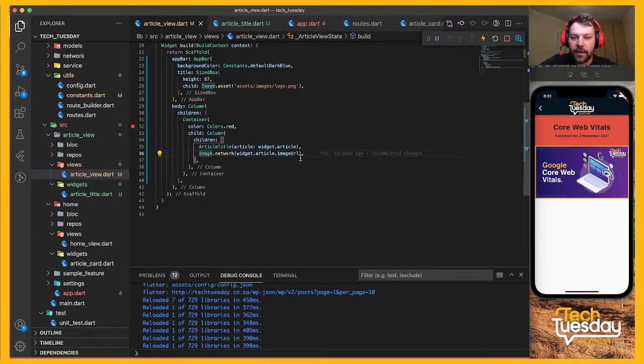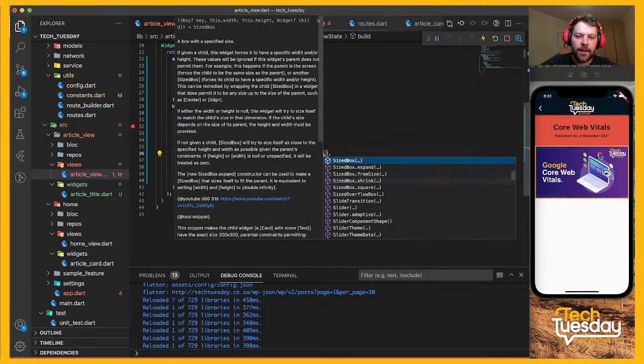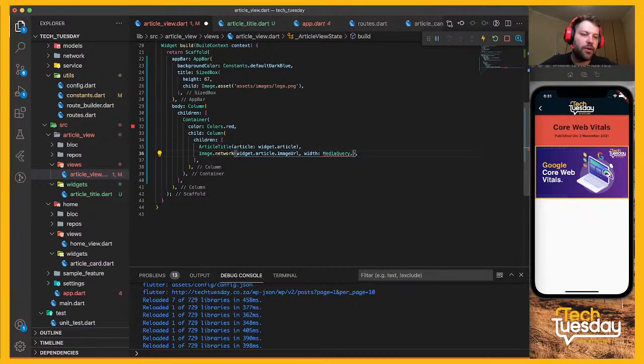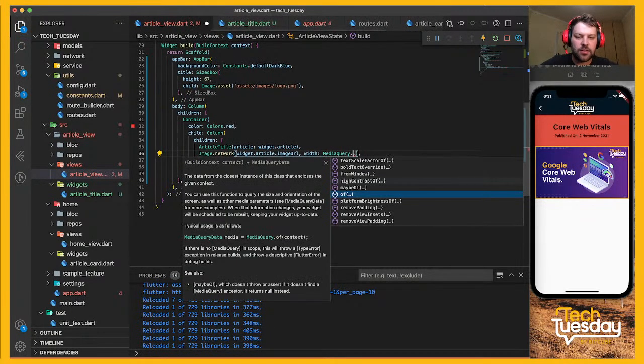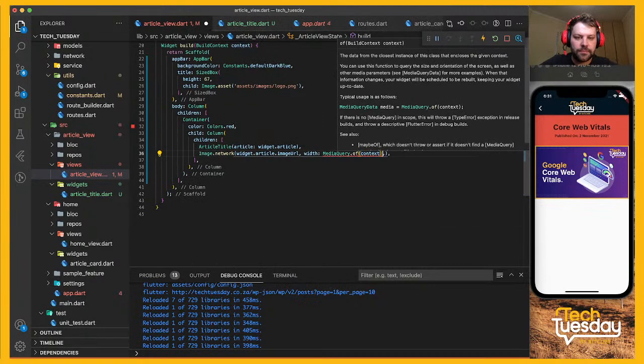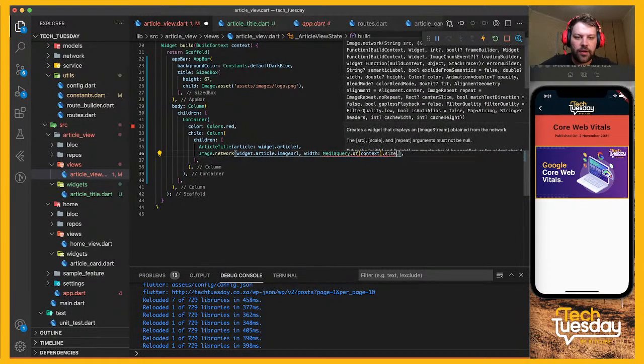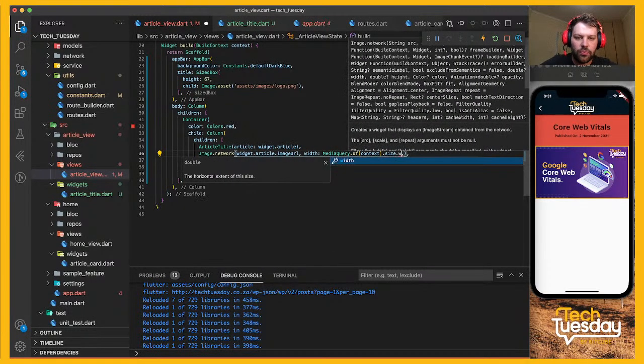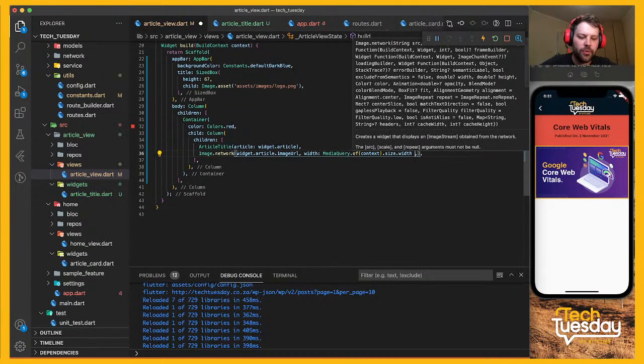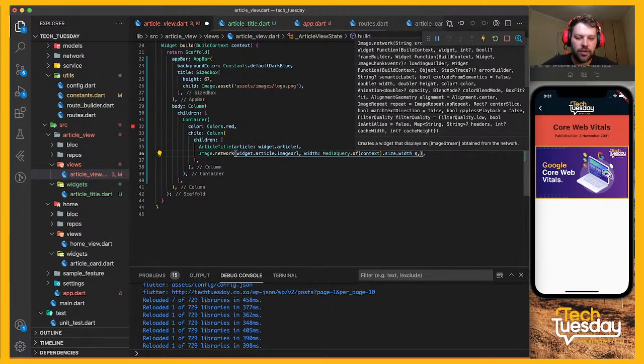So let's decrease our image size just to make sure that I am correct. I'm going to add a width to the image, using media query because we want it to be flexible based on the screen size. I'm going to say media query dot size dot width of the screen, and we want it to be about 80 to 90% of the current screen width.